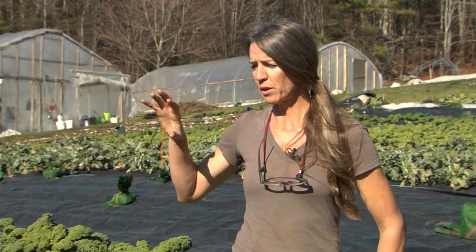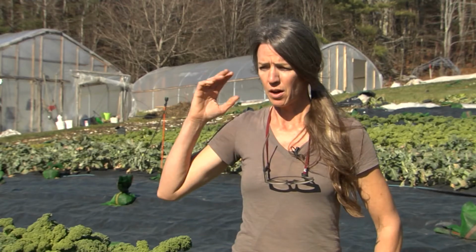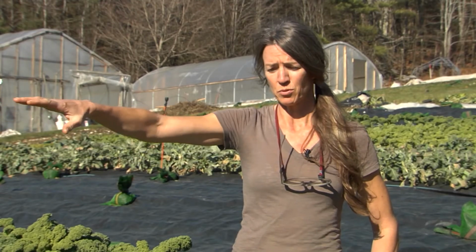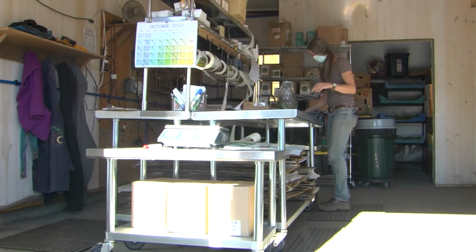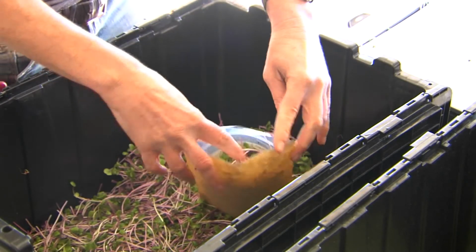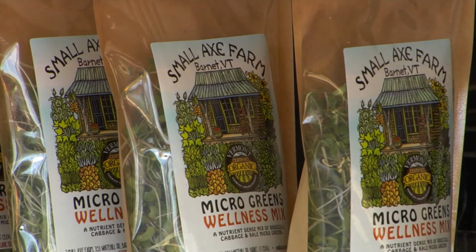So we're out here early in the morning. Everybody works on harvest. Everything comes down the hill into the farm building, through the wash station, through the spray tables, through the spinners, out to the pack room, packed out, put into the root cellar, and then that next morning everything ships out. So it's pretty critical that we're efficient with getting everything through that station so that we can get it out the next day.